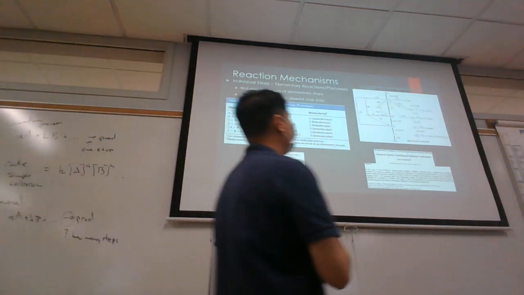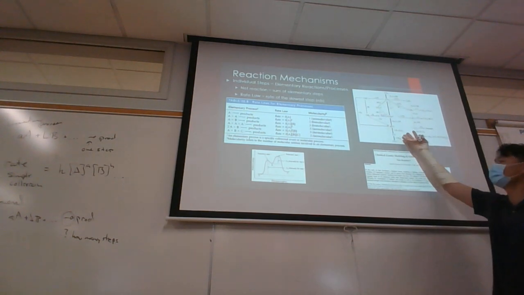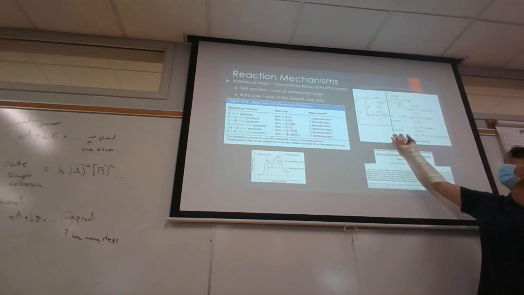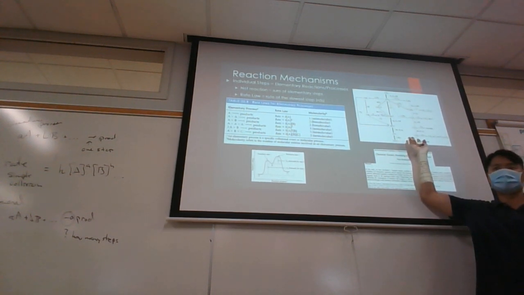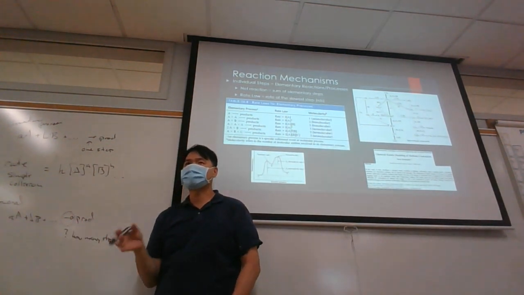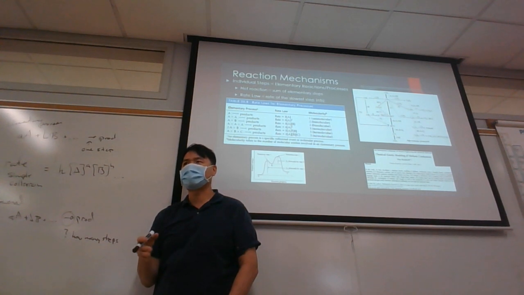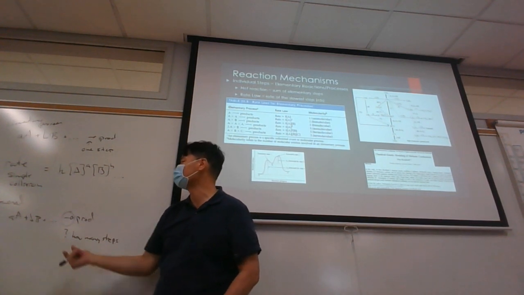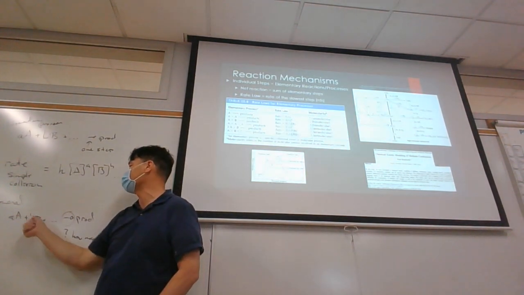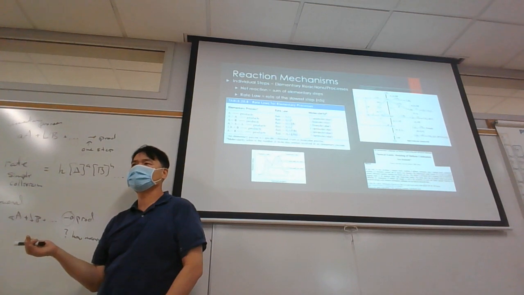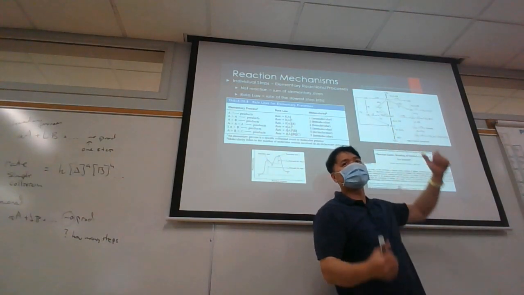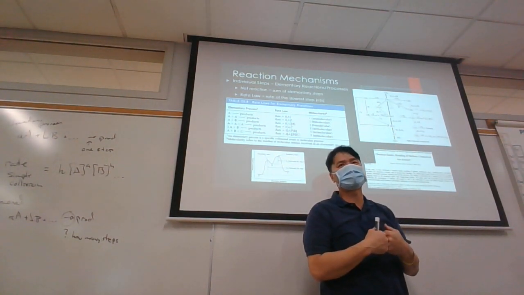So if I look at the combustion of methane, you would think it's just one step. Methane plus two O2s goes to CO2 and two waters, but it's not. It's very complicated. And if there are many steps here, we don't know which one of those steps is the bottleneck. The bottleneck would be the slowest step, which is called the rate determining step. And the rate determining step dictates the speed of the reaction. So the speed of the reaction might not depend on the first collision or the second collision. It could depend on the 15th collision. And whatever that 15th collision is, that's going to be the bottleneck, and that's going to dictate how fast this reaction goes.